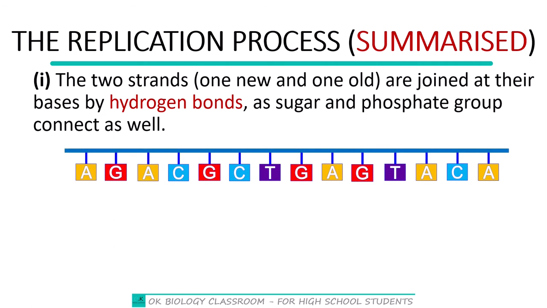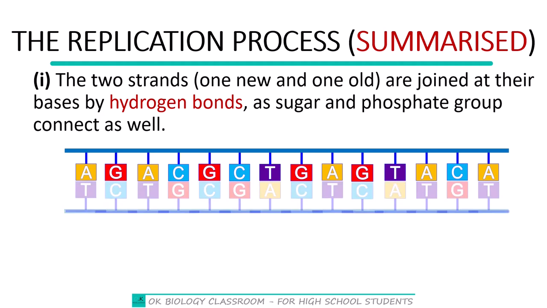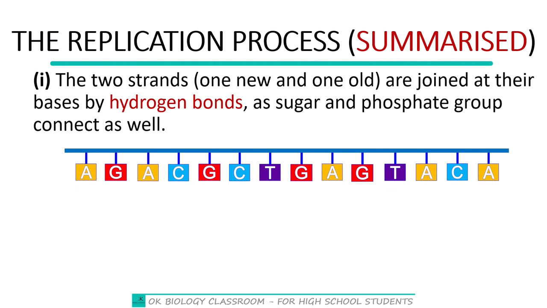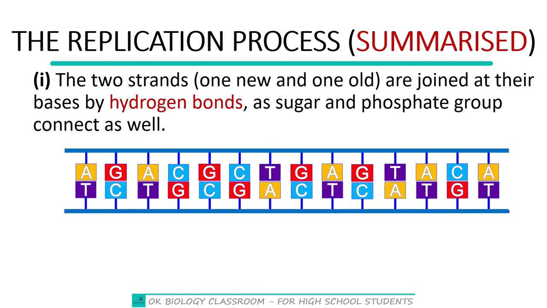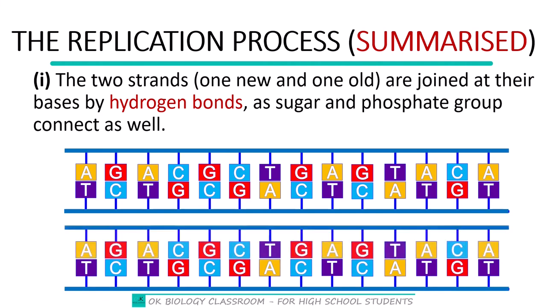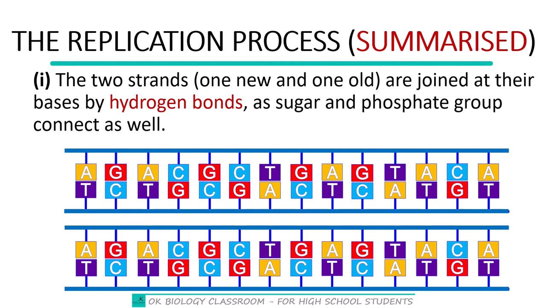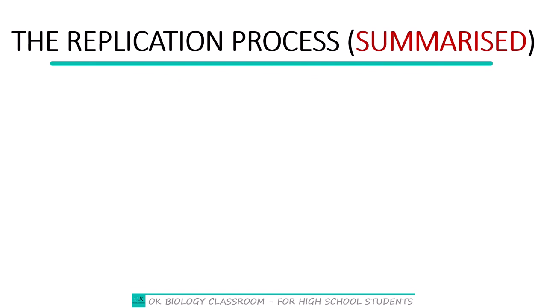Good. So this is the upper strand and the original strand in that case, which had a new strand formed against it in this way. So now you see clearly that the new strand has now been bonded to the original strand. Same thing will happen to the lower strand, where the new strand would also be bonded to the original strand. Right. And that is going to lead to the formation of two molecules.